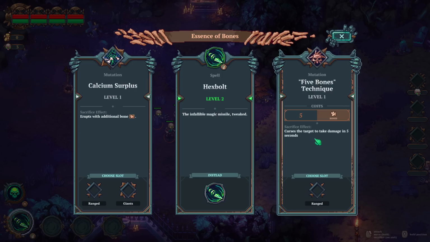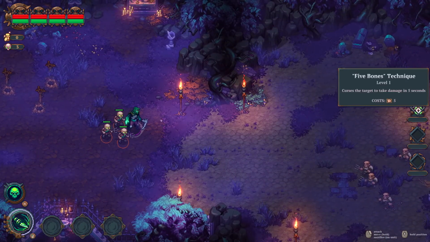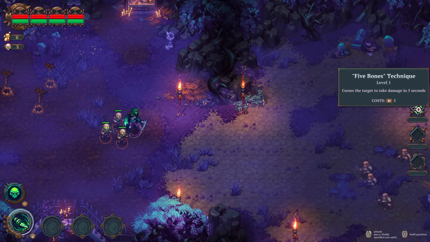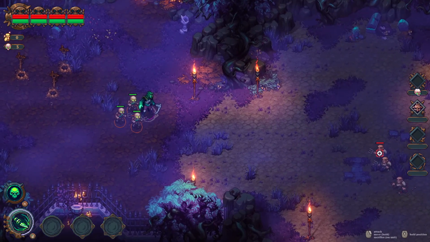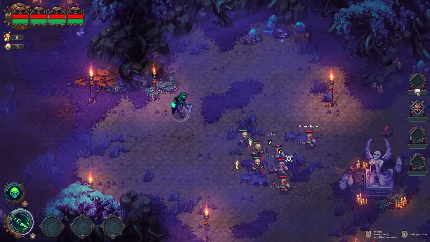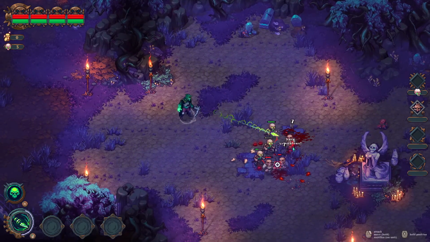We've got the 5 bones technique. Okay. Calcium surplus. Ranged and giants explode with additional bones. I think that means if I sacrifice them, it curses the target to take damage in 5 seconds. I don't know exactly how I activate that particular thingy, but I'm more than willing to play around with it.